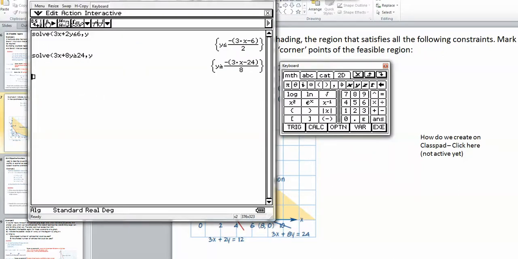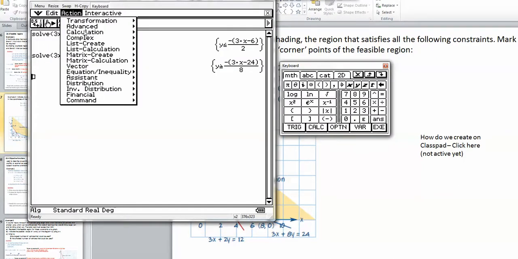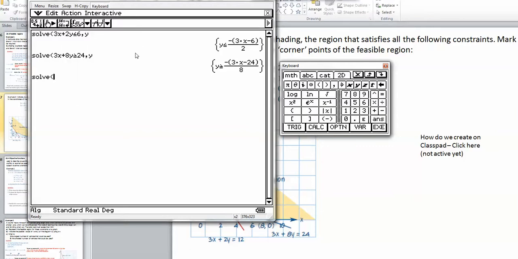So again, Action, Advanced Solve, 3x plus 2y greater than or equal to 12, comma y, execute, and I get my equation solved for y.